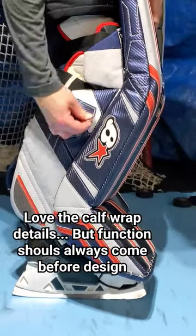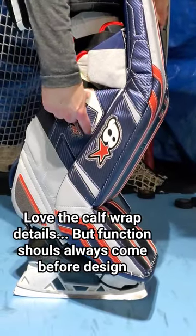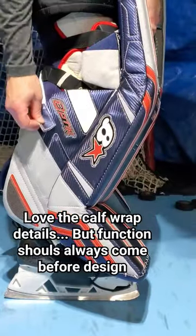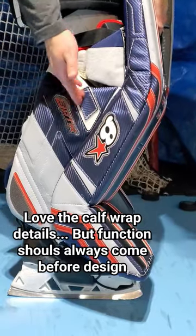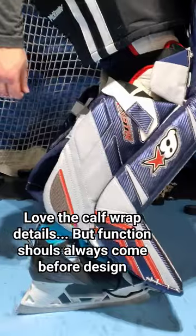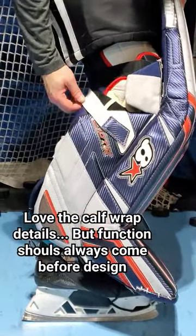It always kind of wants to come here, and the way I did it up was kind of like this. So I think this piece should be bigger. I wish they did a bigger piece of velcro here so you could put this where you want it, because I found that when I did it this way it's not coming across the knee the right way — it's coming on an angle. But when I did it like this it ended up working a lot better, especially when you're down in the butterfly, and everything kind of lined up nicer.